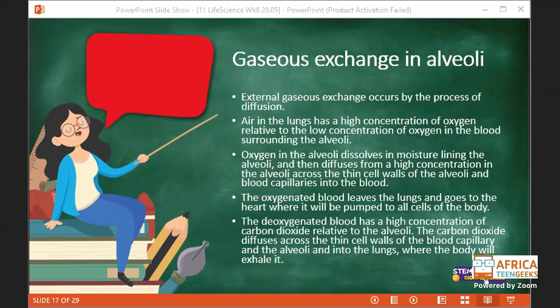Okay. So the process of gaseous exchange happens when we inhale and exhale. So when we are breathing, this is happening. All right. So remember, if we have quiet breathing, it also happens during quiet breathing, where carbon dioxide is carried to the alveoli and it is exhaled. And during exhalation, we also have what we call inhalation. And this is where we breathe in the air, which contains most of the oxygen, and then most of the oxygen will be carried to our cells. So it's a continuous process that is happening. Okay, exactly. It is happening right now.